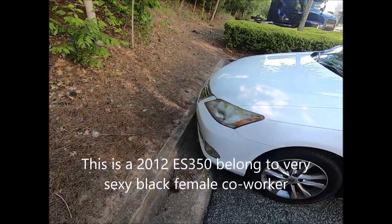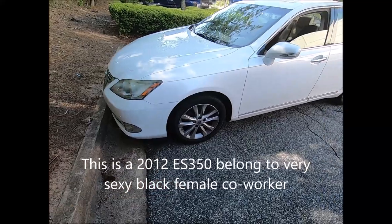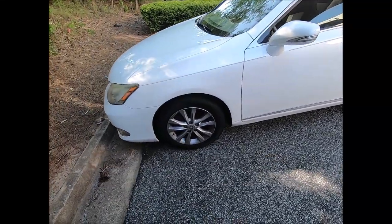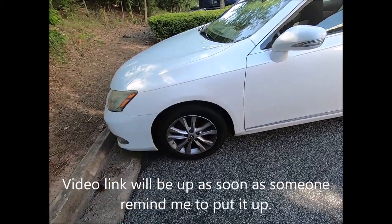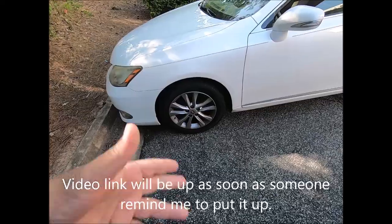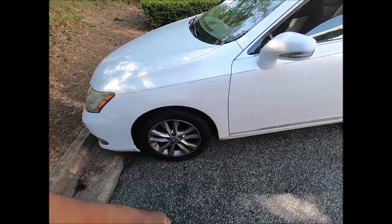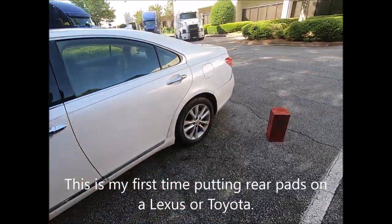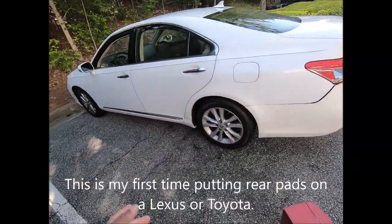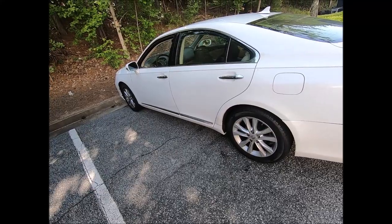ES350. I put brakes on the front some time ago. Brakes and rotors. The Wagner brake pads. I don't remember what kind of rotors. Some cheap rotors, but they were Wagner brake pads. And we're going to put Wagner brake pads on the back. So I guess I'll just show y'all where to jack this thing up.